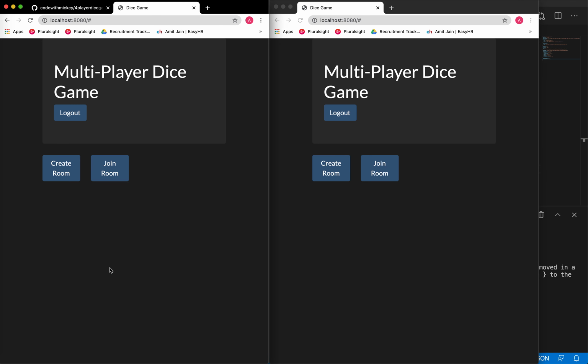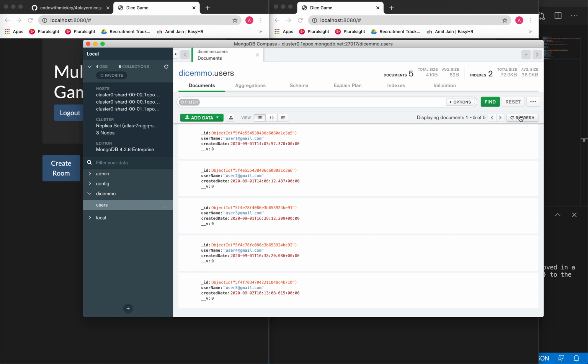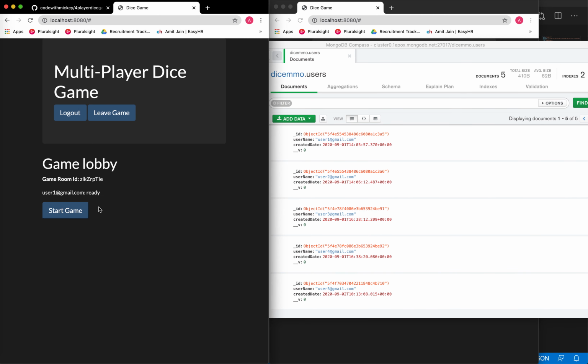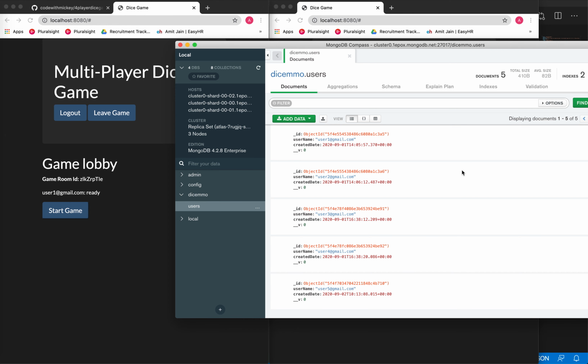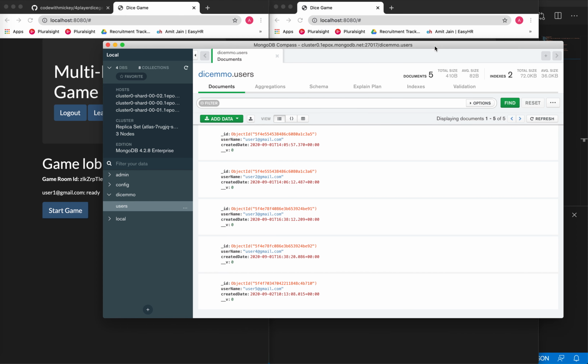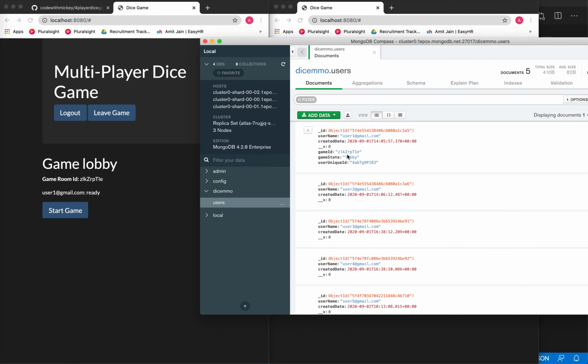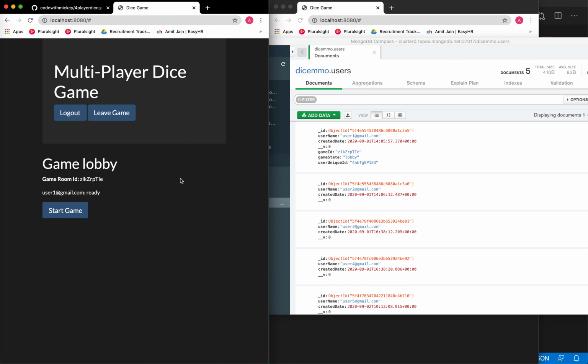When I show you from the database side, I'll refresh it first. There is no change in the database here. What I'm doing is, as soon as I create a game and the player is in lobby, the database changes and it gives you the game ID here with the player. That player is in lobby and this is the unique ID of this player and the game ID is this. You can match the game ID here for the first player. Now whenever I refresh, it pulls the unique ID and game ID and connects the socket accordingly for the first player.